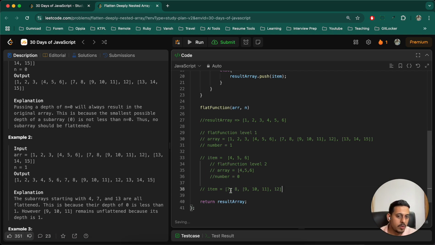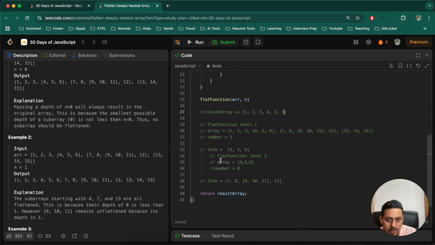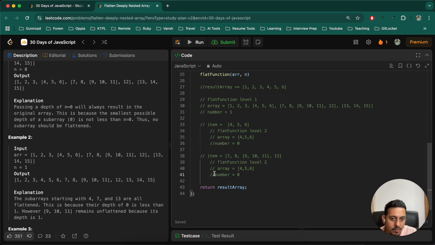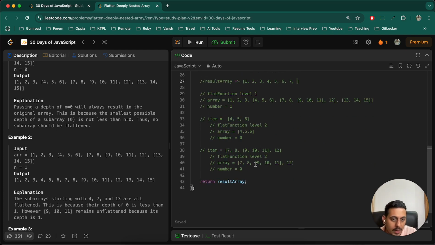Again, in this, we know 7 and 8 will get iterated regularly, similar to this only. So let's iterate that and add that. Actually, let me show it to you here. Flat function level 2. Array is this entire item. Okay. And number is 0. So it will start iterating. 7 is a number, so it will get pushed here, 7. 8 is a number, so it will get pushed here, 8.